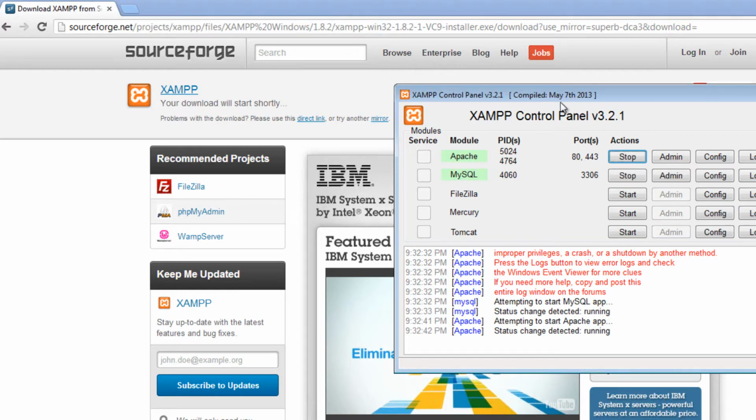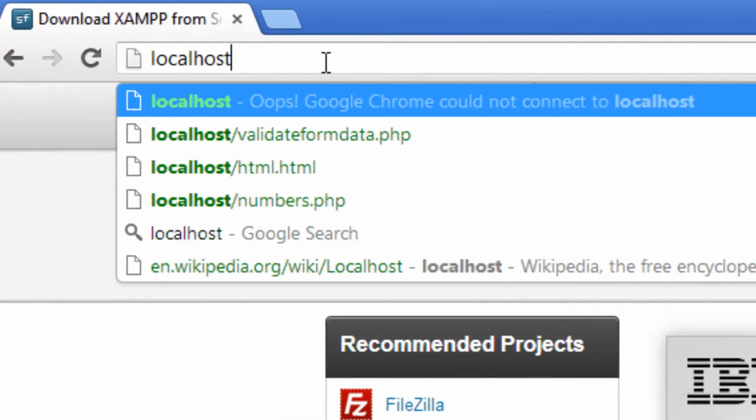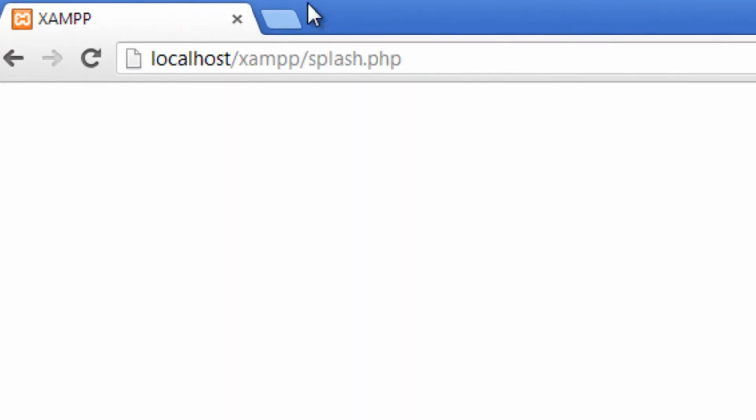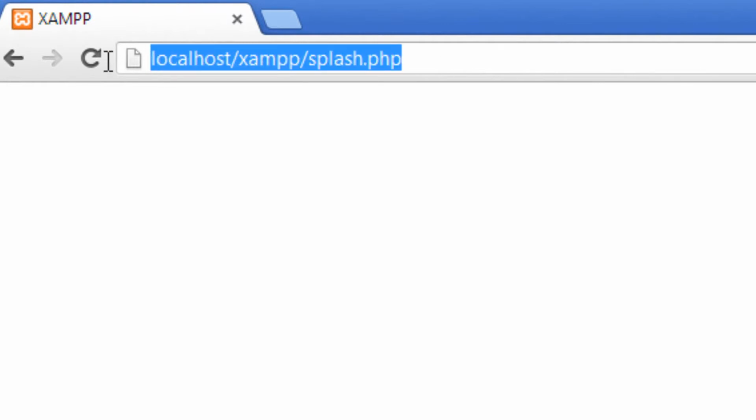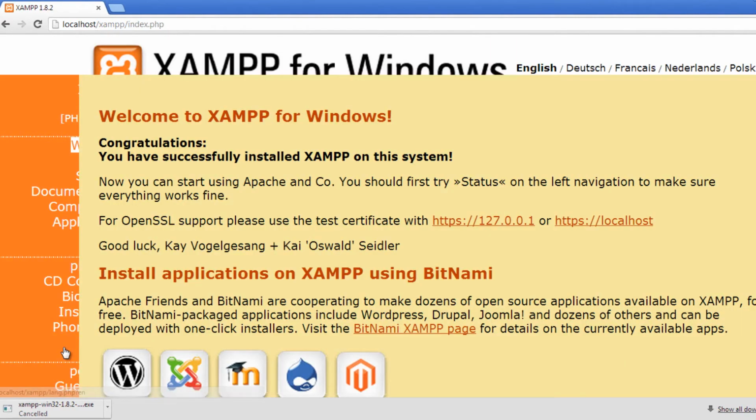Now, to access this server, we can travel to localhost in our URL bar, I don't even know what it's called, web address bar, and then we want to select our language. I speak English, so I'm going to select English.